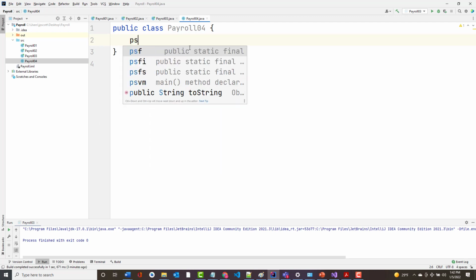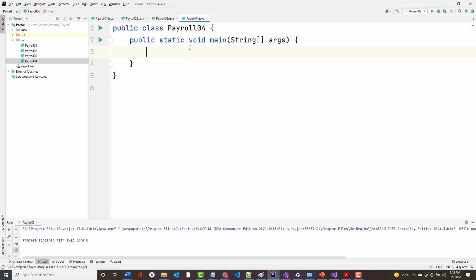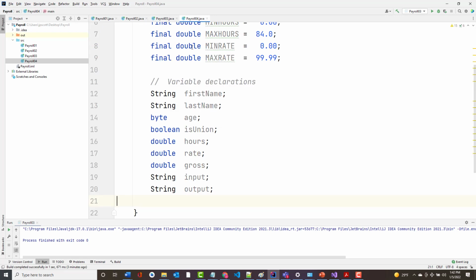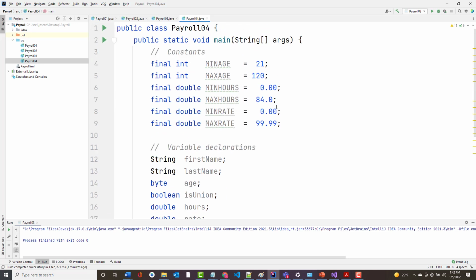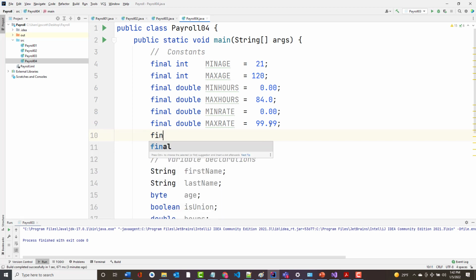Do my PSVM. Paste that in, so I've got that. All right, I'm going to add a couple constants in here. You've seen this kind of thing before, so final.